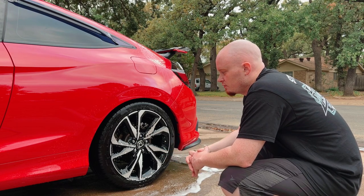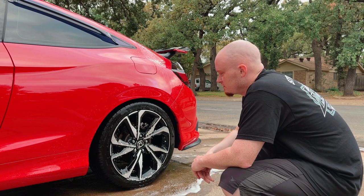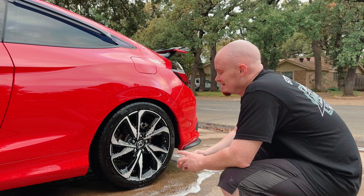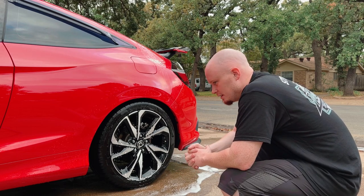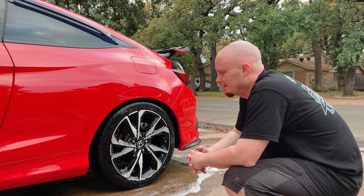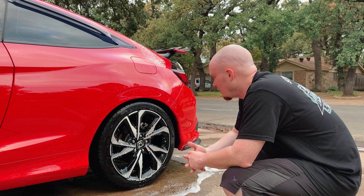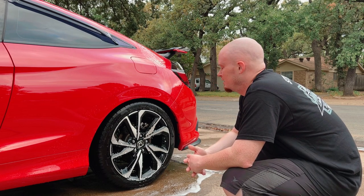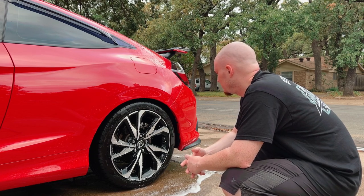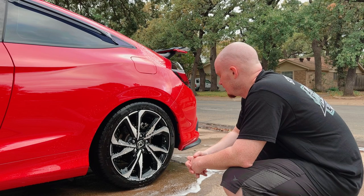There's a bunch of things wrong with this car. I think I've ultimately come down to the fact that I want to get this car painted a different color. And let me tell you right now, I am nowhere near being able to get a job like that done. So it'll be a while, but in the meantime, try to keep it as presentable and as clean as possible, and kind of just go from there.